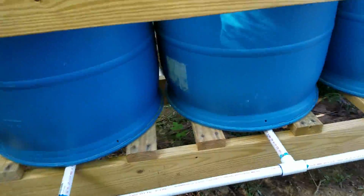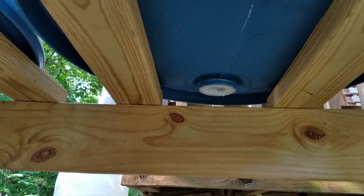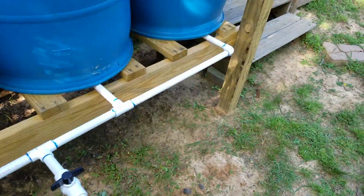Let's see if I can get you a shot of underneath of how it's plumbed. Each one of these things has a bung hole. And let's see. That's how it's ran. And this one actually has a leak. The bung holes are on the bottom, these barrels are actually upside down. Each barrel has 2 bung holes.